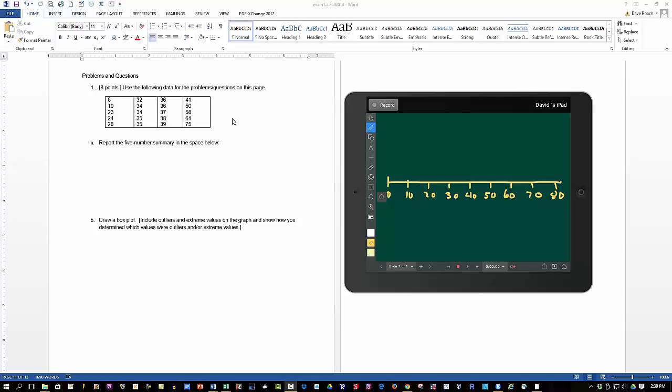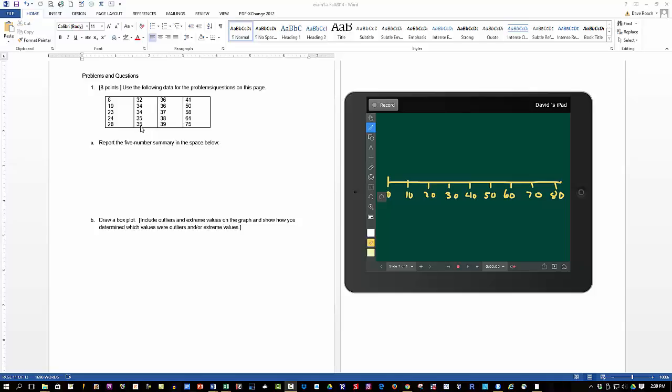To get the first quartile, there's actually more than one formula that you can use for this. The one that we'll use, just to keep it simple, is that 25% of the values are over here, between 8 and 28, and then 3/4 from 32 up. So we'll go between 28 and 32, just go halfway between. That'll give us a first quartile of 30.